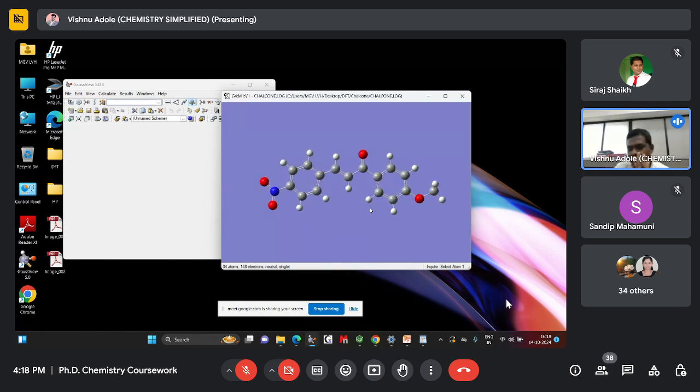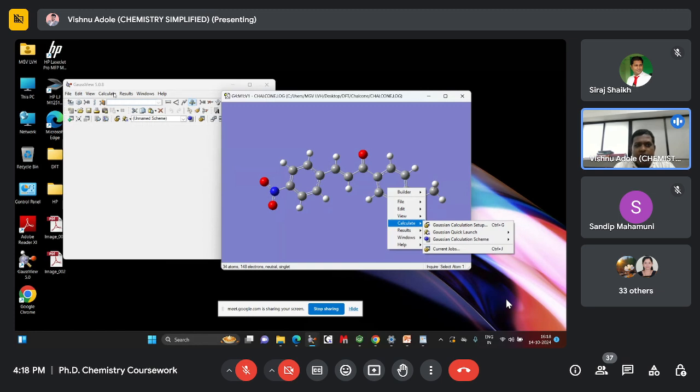Okay. Now, this is the optimized structure. Now I need to perform the energy calculations for determining the HOMO, LUMO, that is frontier molecular orbitals. For UV visible spectroscopy analysis, again I will go to the Calculate option.